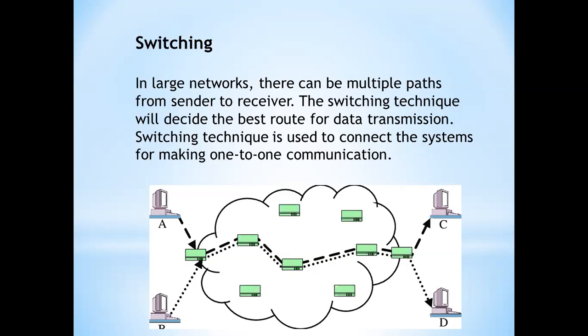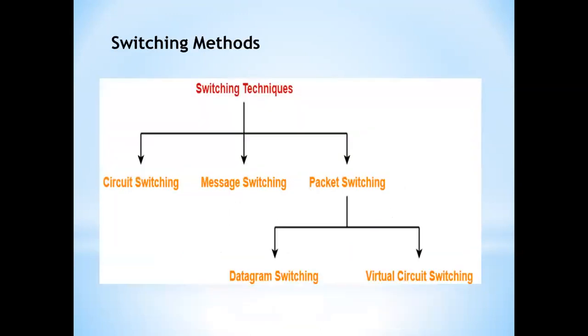A switched network is made up of a series of interconnected nodes called switches. The switch is the device that creates a temporary connection between two or more devices. The figure shows the switching network. Next is switching methods. There are three basic methods of switching: circuit switching, packet switching, and message switching. Out of these, circuit and packet switching are commonly used today, but message switching has been phased out in general communication, though it is still used in networking applications.